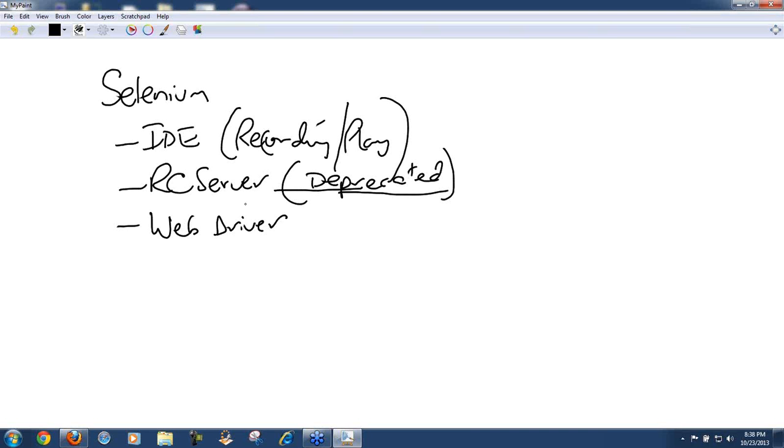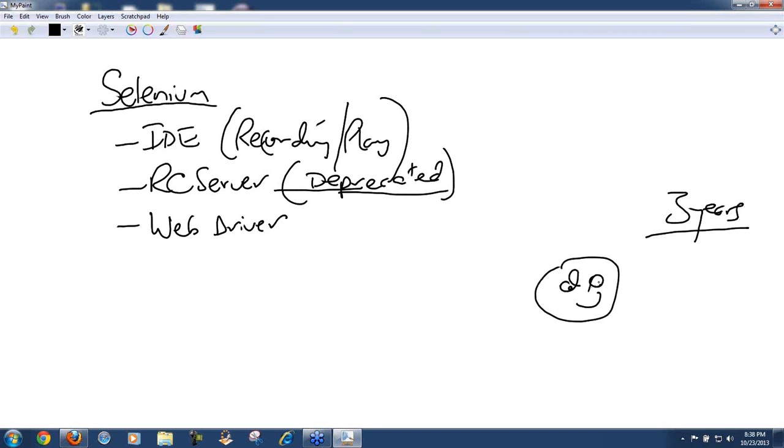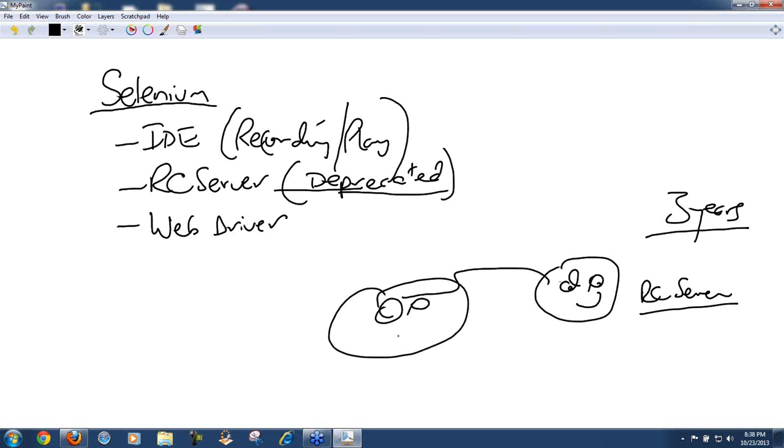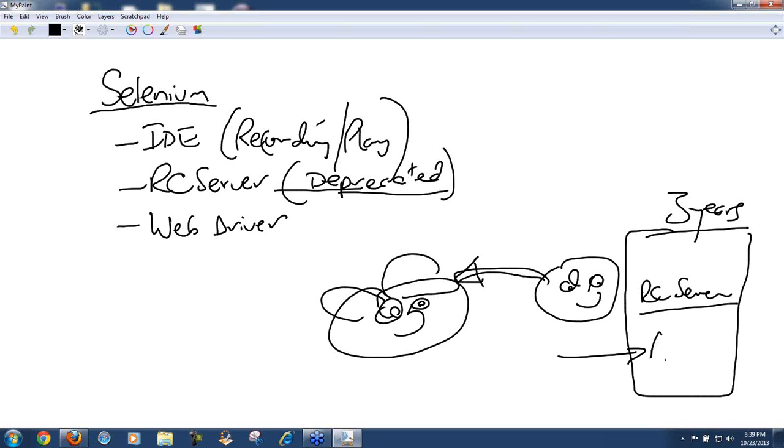if you walk into a job where they already have Selenium implemented for years, like for the past 3 years, they have been doing Selenium, let's say. They had a very nice senior guy who had created good Selenium scripts in RC Server. And this guy found a good opportunity someplace else, so he left. Now it brings an opening for you. You are walking in, but you are not starting anything new. You are going to maintain and then probably add something more to it.